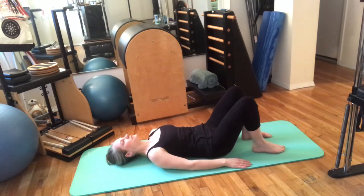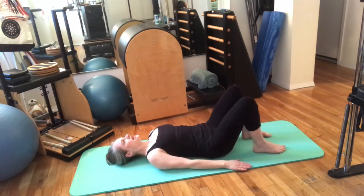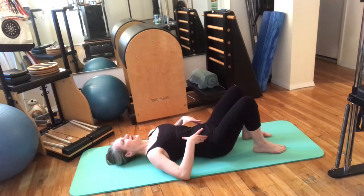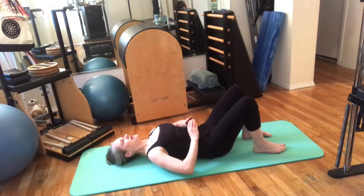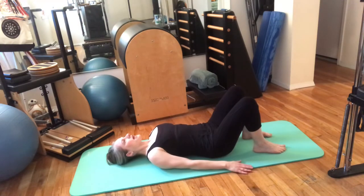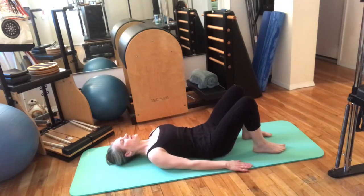Adding on to that — imagine your pelvis is like a little triangle table with a martini sitting on it. Take a breath in, and then as you breathe out, narrow in and tilt your pelvis under, like you're spilling that martini. Then inhale and very carefully set the glass back up. Exhale: narrowing, scoop. Then come back. One more: exhale, scoop, and back.